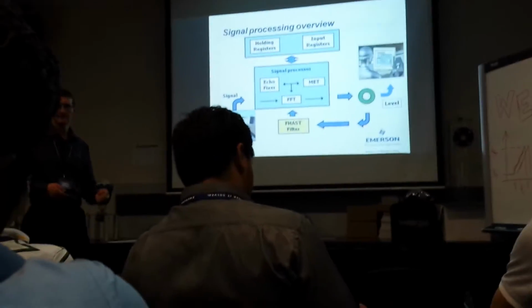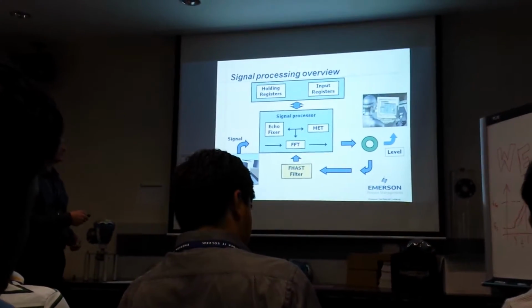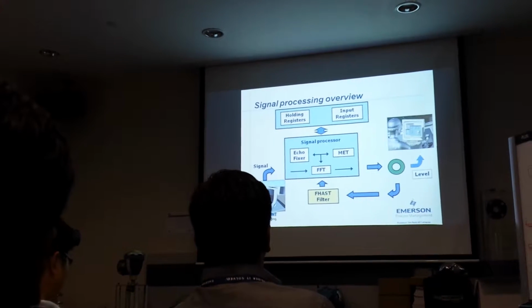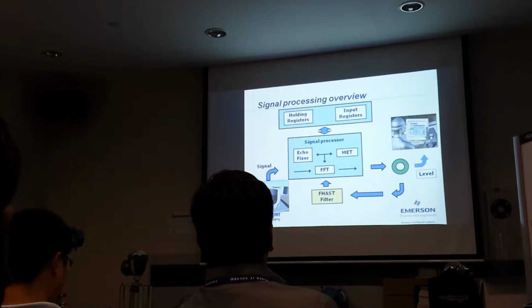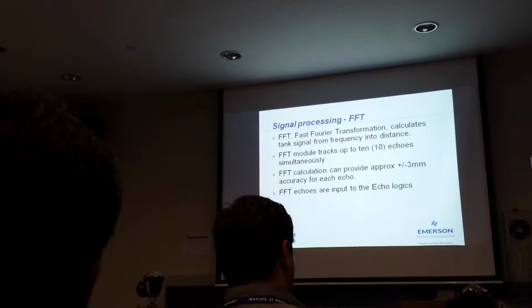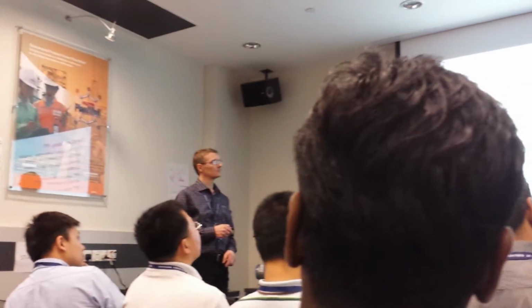SB7. So this is improving accuracy with the gauge. Because with FFT you have one accuracy, but we want better. So we must have some kind of formula so we can say more exactly that this is the position. So if we look at the FFT, this is fast Fourier transformation.